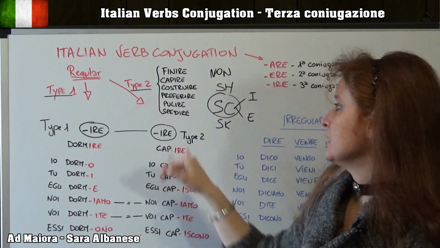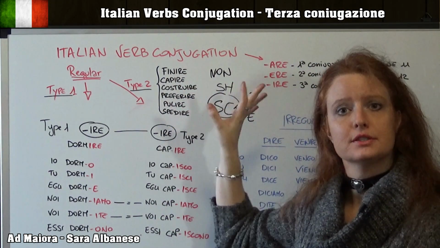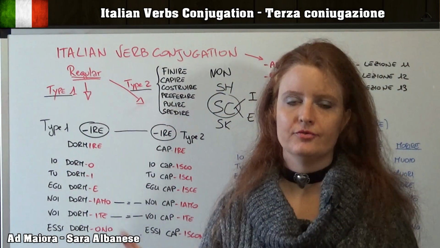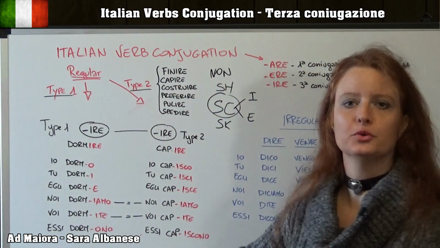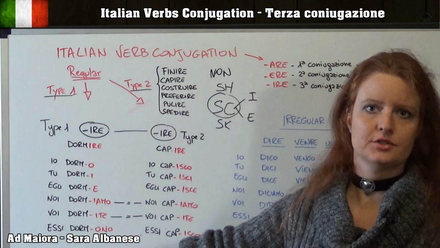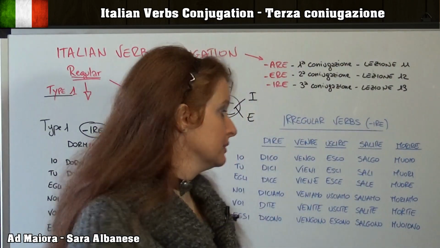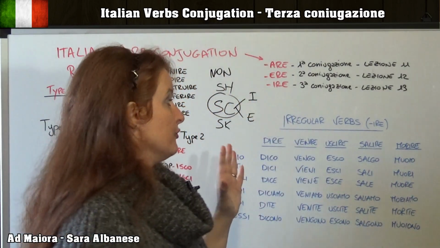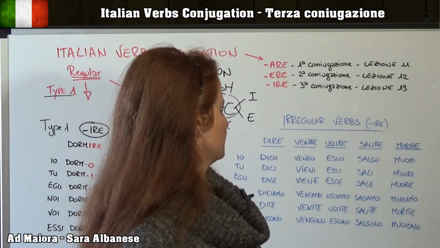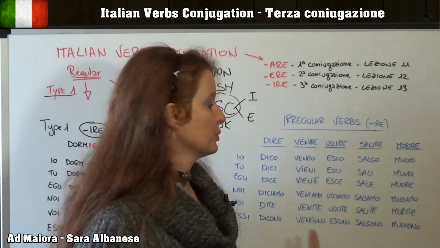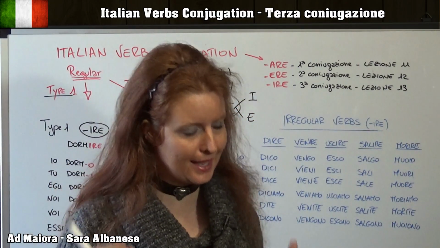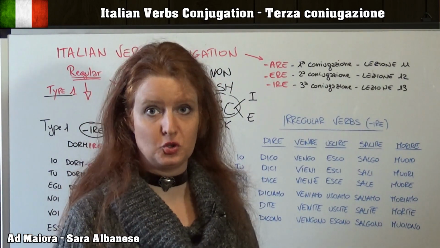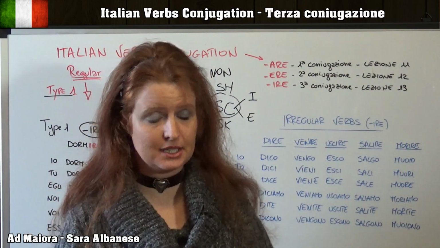Alright, so these are the two types, say regular types, concerning the third conjugation. The second type is followed only by these 6 verbs here. The other verbs, which are obviously the very majority of regular verbs, follow this conjugation here, so type 1 basically. Then there are verbs which are completely irregular. For example, the 5 verbs I have written here. There are many more, obviously, but these are the most common ones, and so the ones you should actually learn immediately.